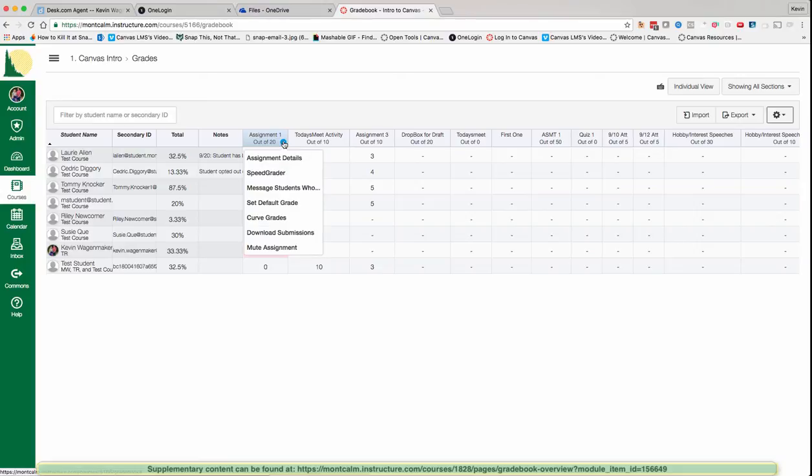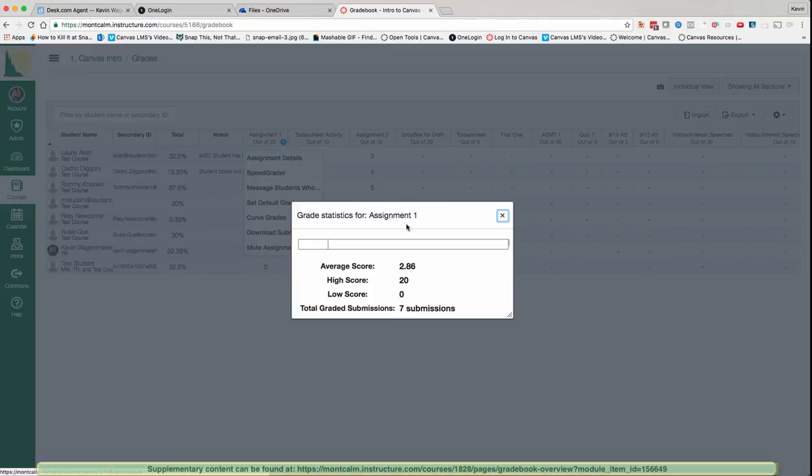And when you click on that, you get a whole world of opportunity as far as that column goes. And there's lots of different things that you can check out. Most of these are just pop-up boxes that provide you with information, so it's not actually going to do anything. So, for example, you want to click on assignment details. It's going to give you a quick overview of the statistics for that assignment. Okay, the average score, the high score, the low score, how many have been graded.